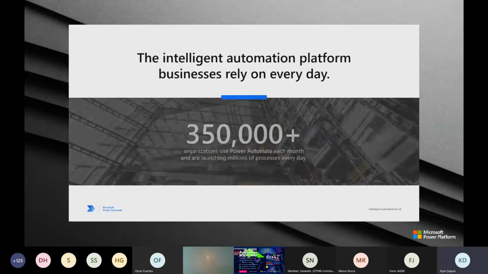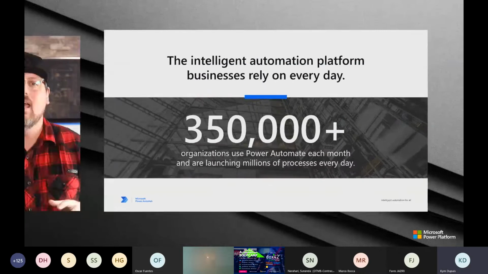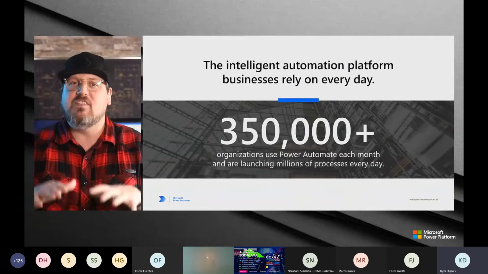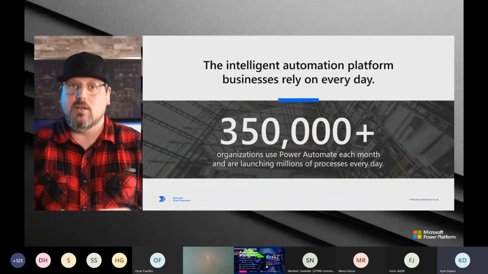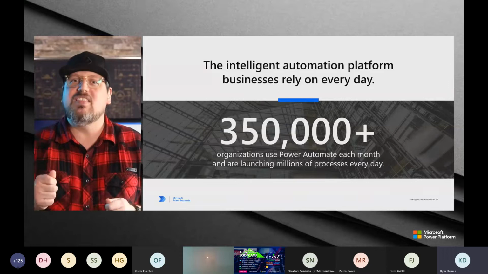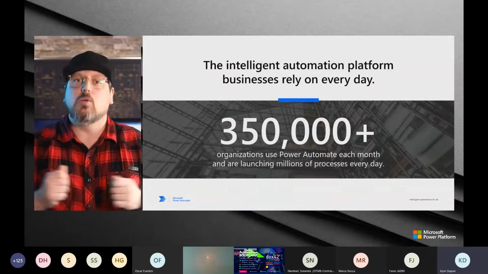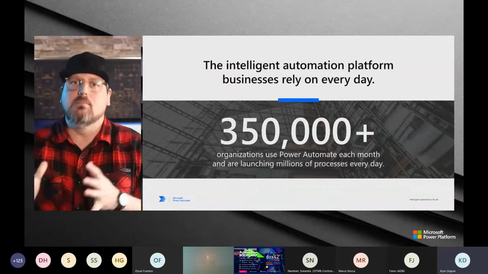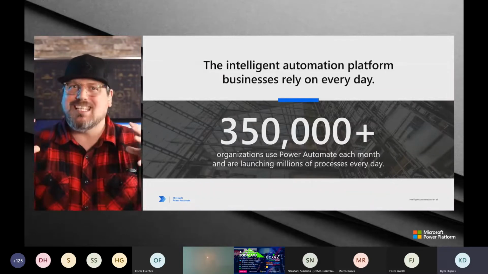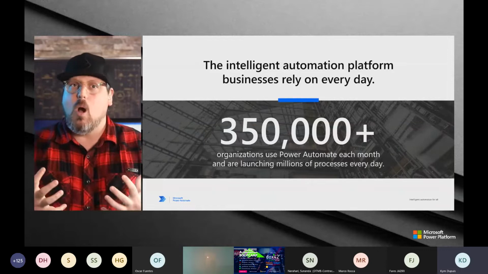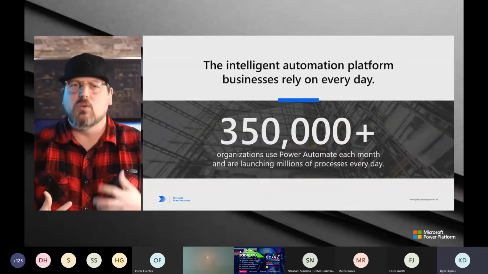So today there are over 350,000 organizations using Power Automate. Think of that, 350,000 businesses relying on Power Automate every month to automate things, some small and some big. It just shows you the scale of the operation and the amount of people that are interacting and creating new workflows every day.